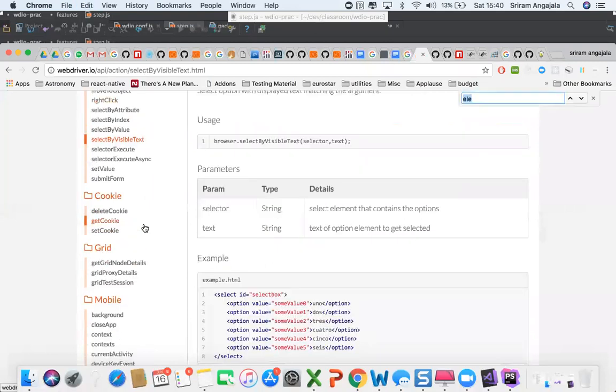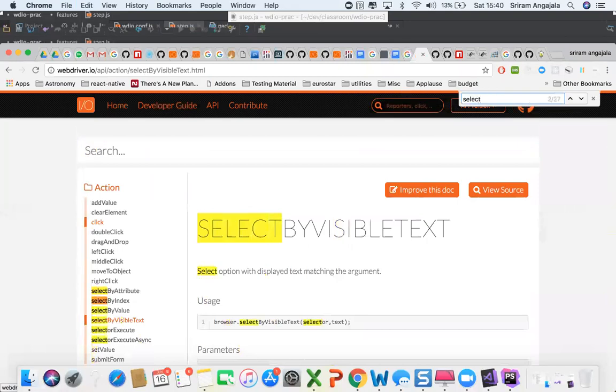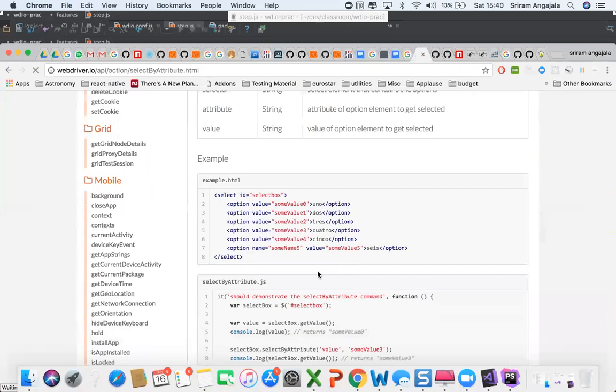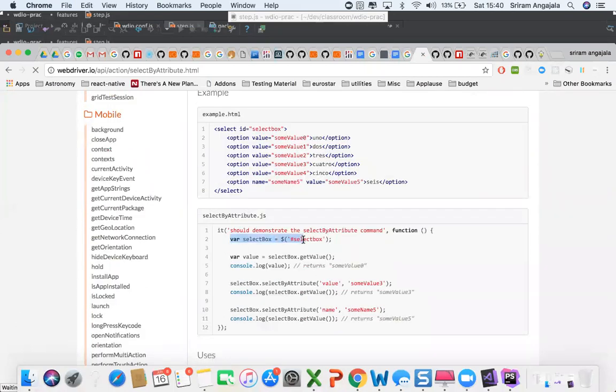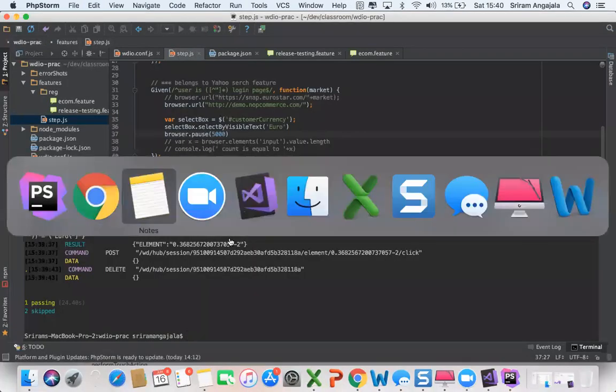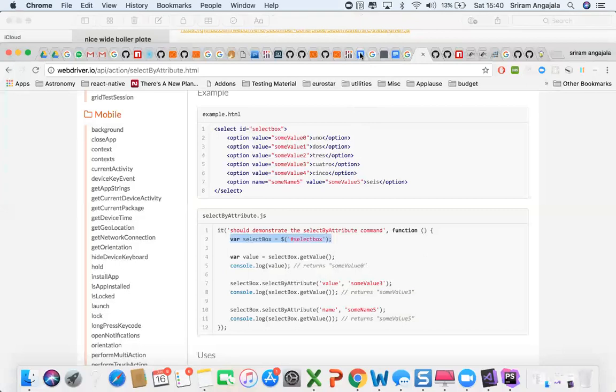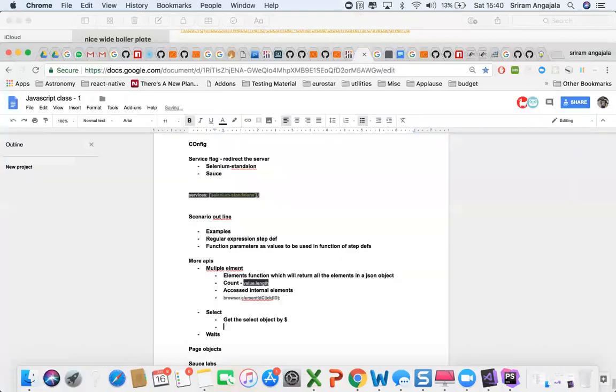There is something called Select. We first select the object, and then we call the corresponding methods. Then you have select by index, select by visible text, something like that.